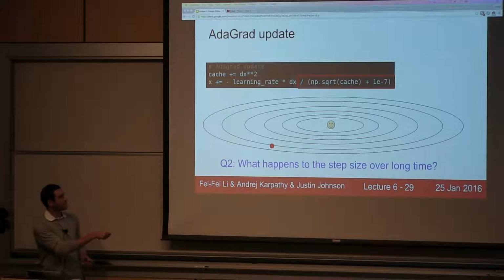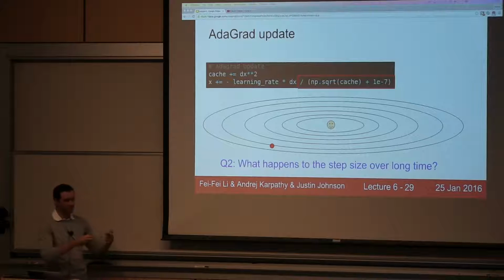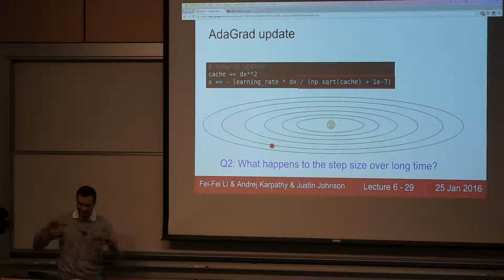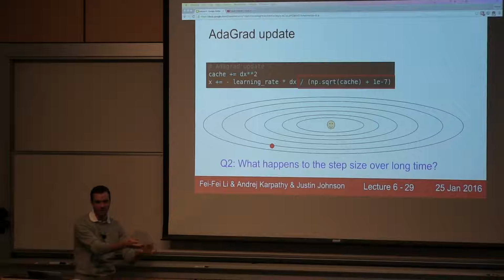And so that's okay in convex problems, perhaps, when you just have a bowl and you just kind of decay down to the optimum and you're done. But in a neural network, this stuff is kind of shuffling around and it's trying to fit your data, and that's a better way to think of it. And so this thing needs continuous energy to fit your data. And so you don't want it to just decay to a halt.